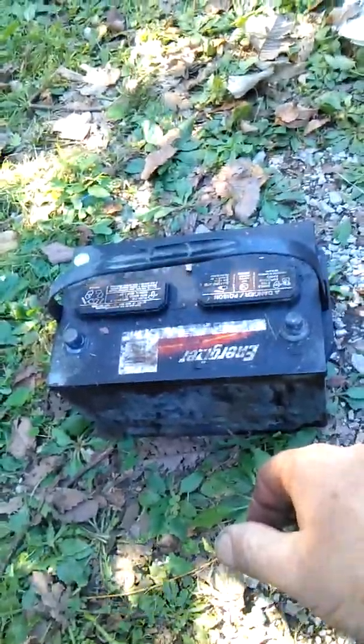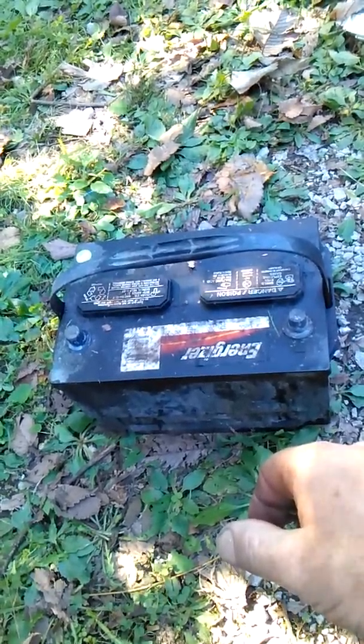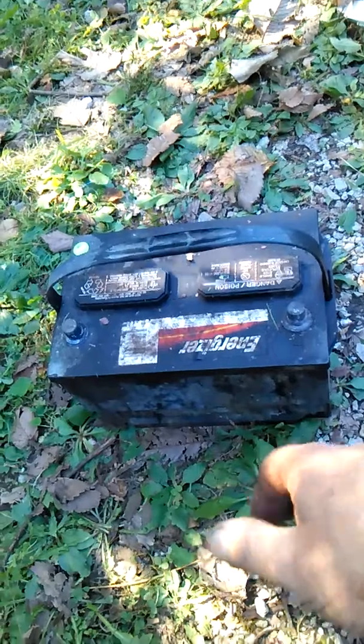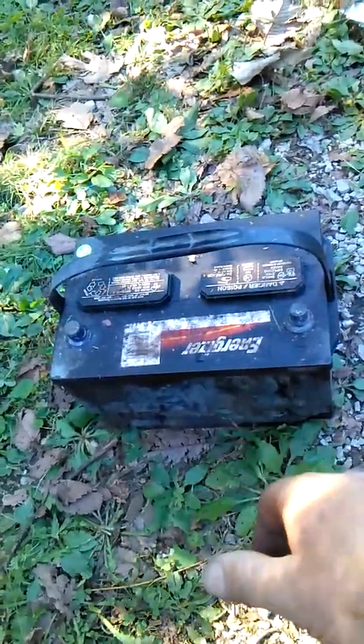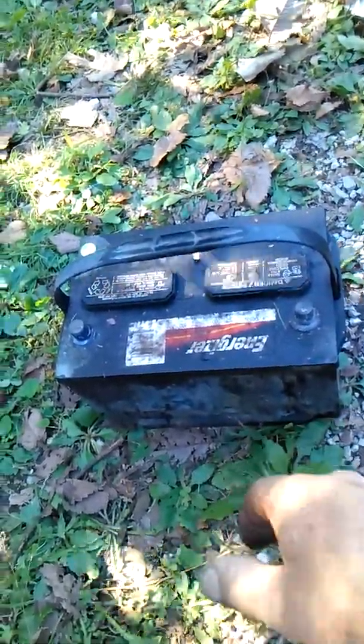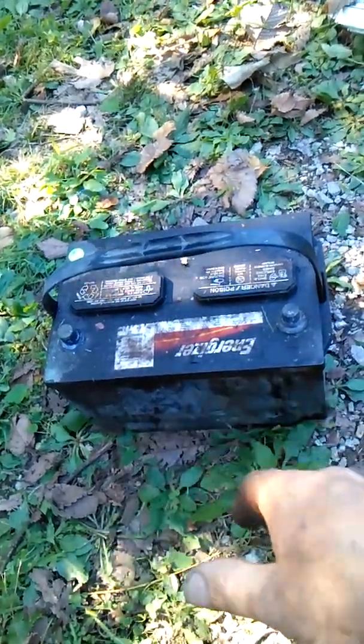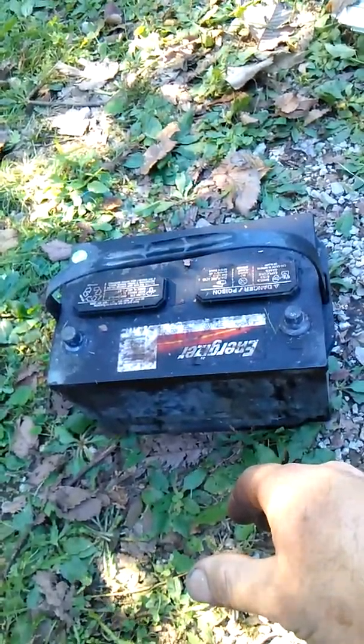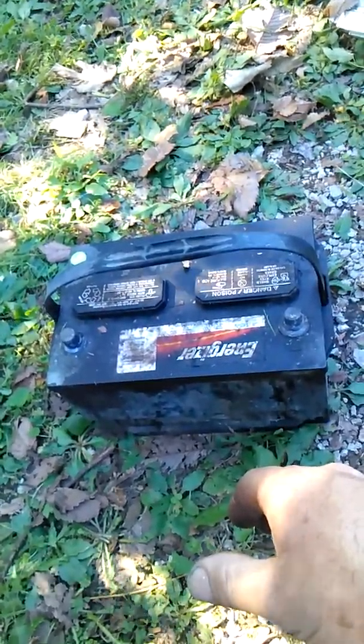You guys don't necessarily have to go to all the time and expense of replacing your starters. Make sure that it's free, that it's not locked into the engine. Make sure your battery's charged, then give it a try. Don't let these guys, either on purpose or just through their own ignorance, sell you parts you don't need.